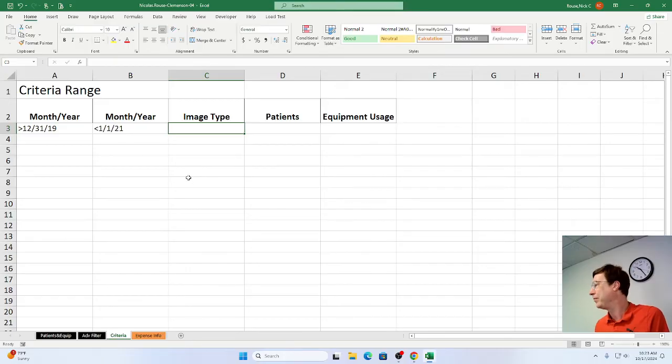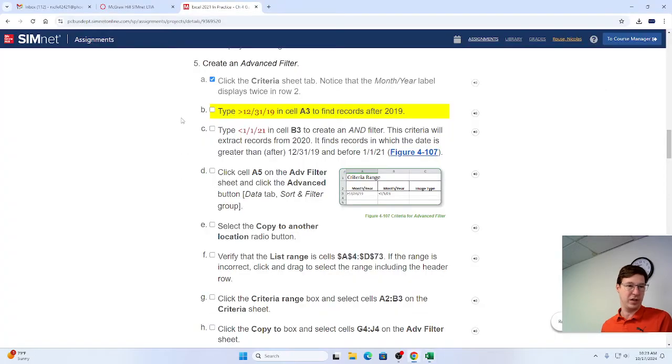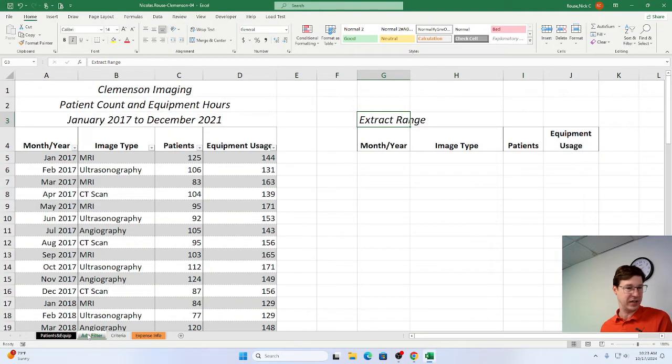So, here we go. We're all done with this sheet for now. So here's what we're gonna do next. And yes, I do appreciate it, so I don't have to go back to the instructions when I ask for dates and stuff. Just want to tell you I appreciate that. All right, so we're gonna go back to the ADV filter sheet, and we're gonna click on cell A5. So back to ADV filter down at the bottom. Please click once on your ADV filter sheet to get back to it. And we're gonna click on cell A5. Okay, here we go. Now for the tricky part.